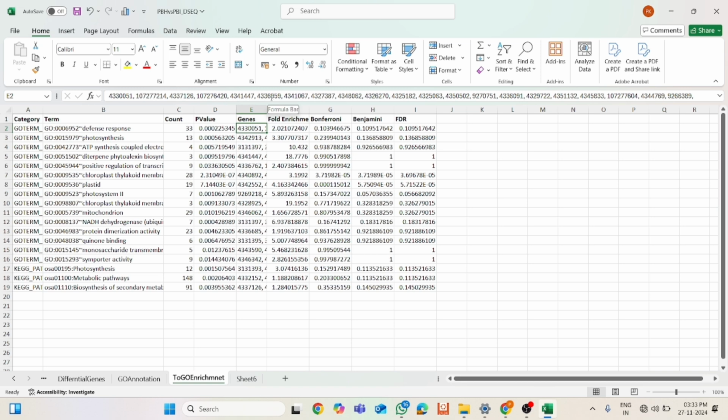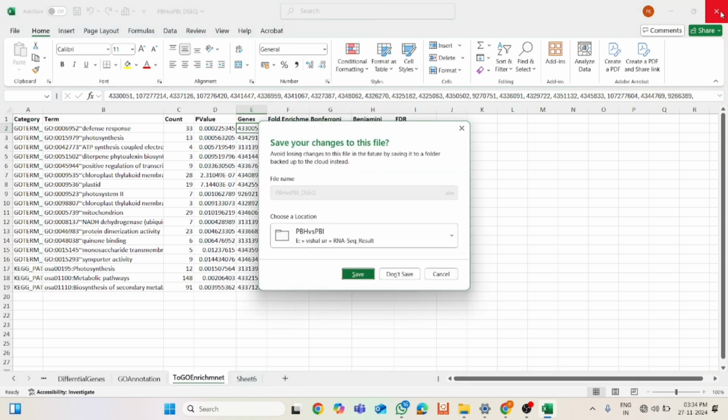Then you have to compare these genes with the annotation, because you have an annotation table. Use a simple VLOOKUP formula to check which gene is annotated with which protein. Then you will determine which pathways are highly responsible and highly differentially expressed when your particular treatment was given. Like this, you have to analyze your data.